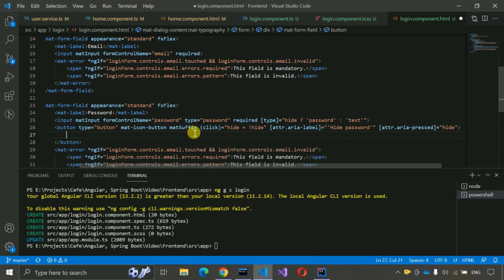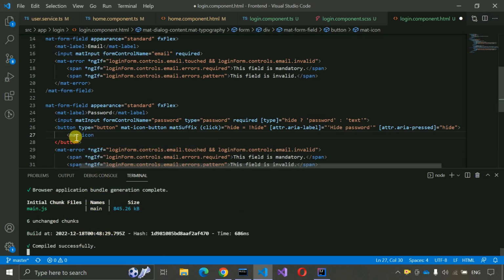And inside this button we have to display the icon. So mat icon, let me delete this one so that we can see if any error is there. No, we don't have any error.